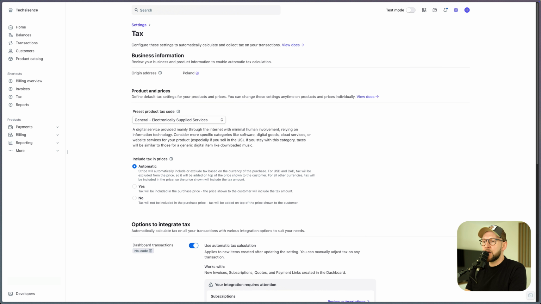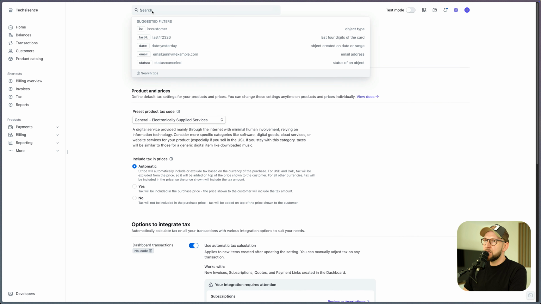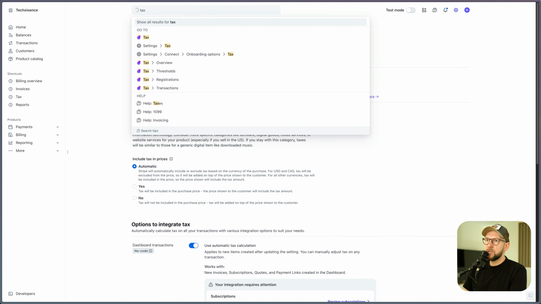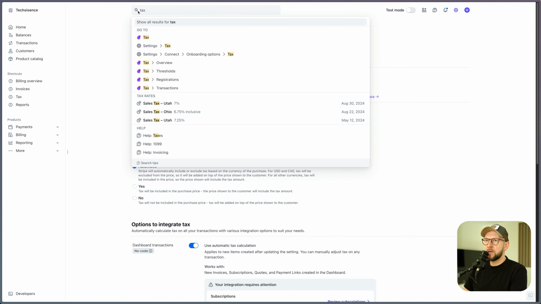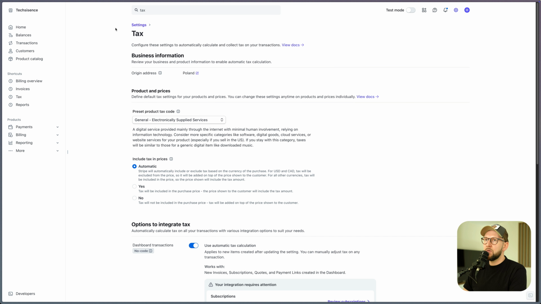And on Stripe, well, basically your first step is to enable Stripe Tax. And this is a service. If you just type in Stripe Tax in the search bar, you can go to Tax and you will be able to enable Stripe Tax services. Well, this is an alternative to what we offer on Easytools. And unfortunately, Stripe services are pretty expensive. So for that particular reason, we also have a much cheaper service that does exactly the same on Easytools.